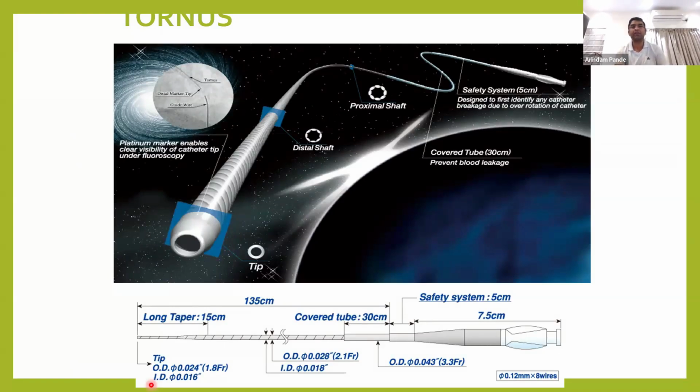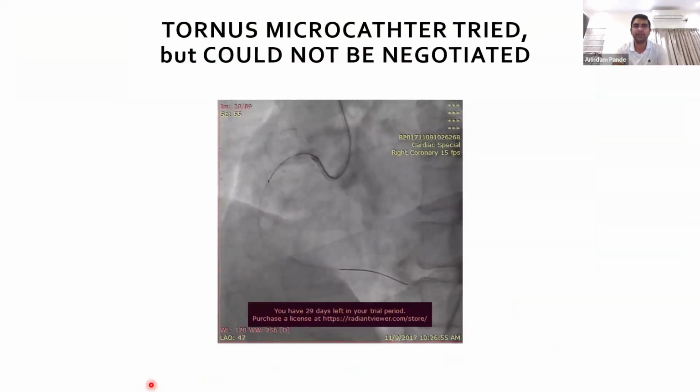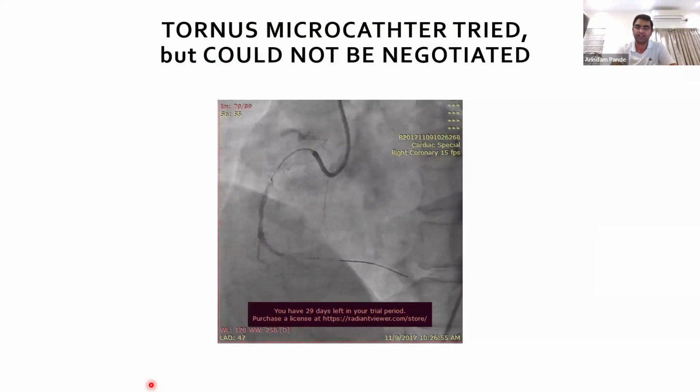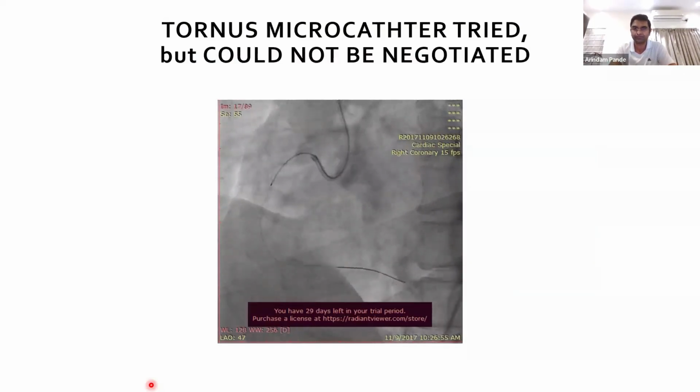So we thought, let us use another microcatheter known as Tornus. Tornus is like a drilling machine. It has given success in many of my past cases. This is used for a case where your wire has crossed but the balloon is not crossing. You give 15 clockwise rotations, then release, then again go ahead. But in this particular case, you can see the Tornus also made some progress, but it could not cross the CTO segment. So all our efforts failed.